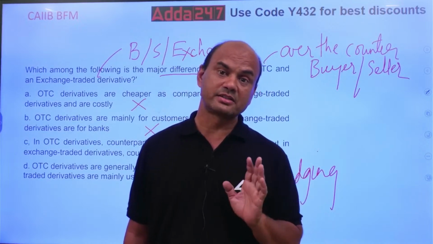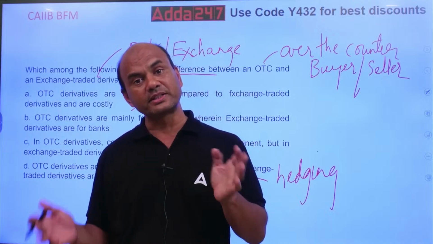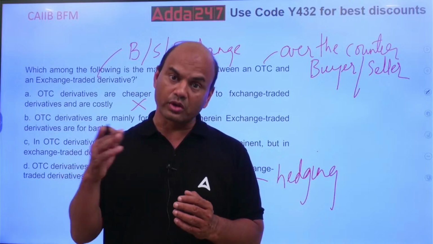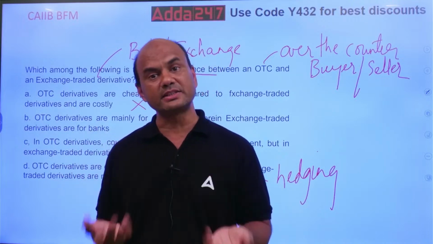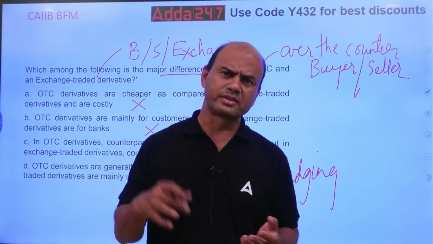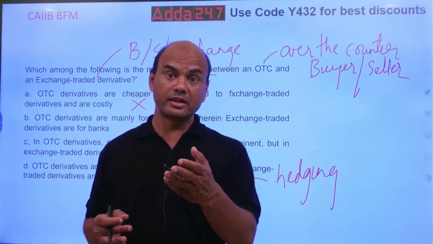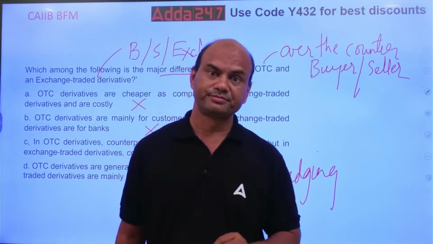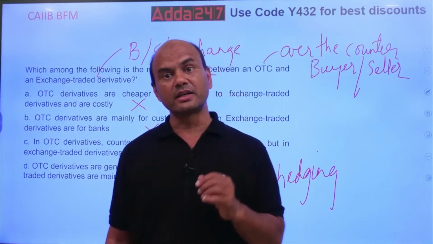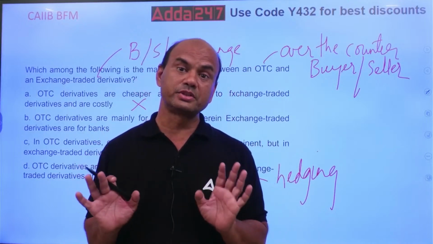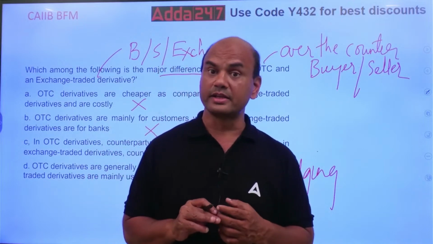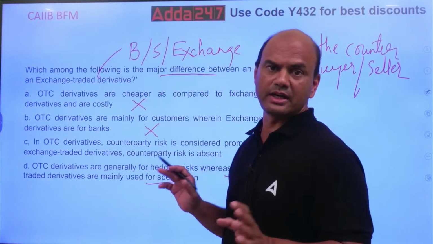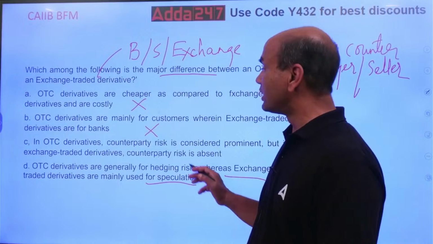What do you mean by hedging the risk? Suppose you have purchased some share for the longer term, and you want to cover the risk for the shorter term. Suppose I have purchased a Reliance share for 2 years. Now I am afraid that in the near term this Reliance share might go down. For that I will buy the put option. That is known as hedging, covering my downside position. That's what is meant by hedging. So derivative products are mainly for hedging. Kindly note this. Clear?